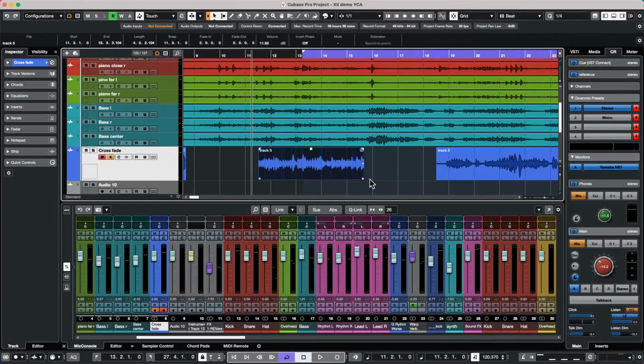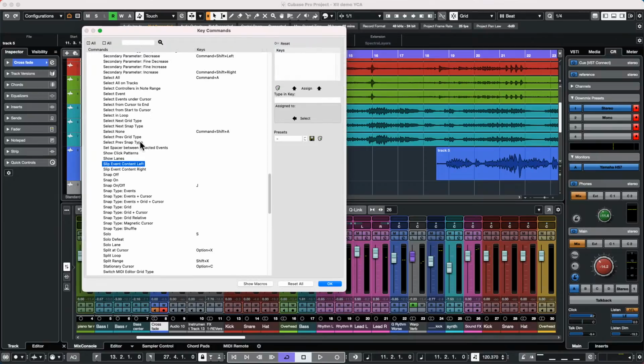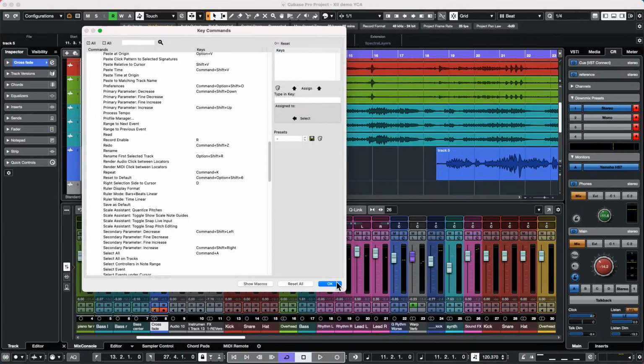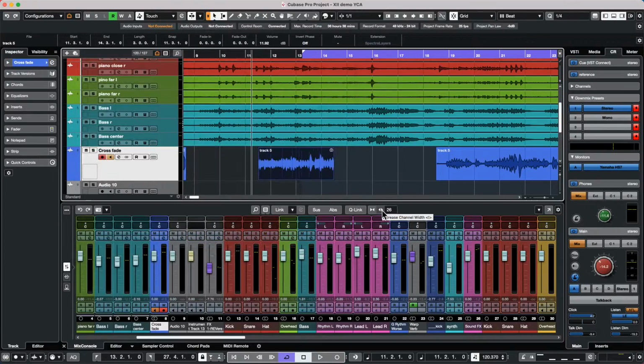So if you have data that's before or after the particular event boundaries, we could choose to hold down the Alt or Control key or Command plus Option and slip. We can now assign this to key commands. So if I wanted to slip to the left, we'll go ahead and look at the key commands area, and we'll see this under editing. So under edit, we could nudge or slip the events with the content within the events just from different keyboard shortcuts as we do this.